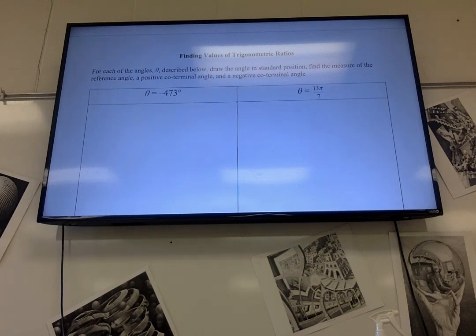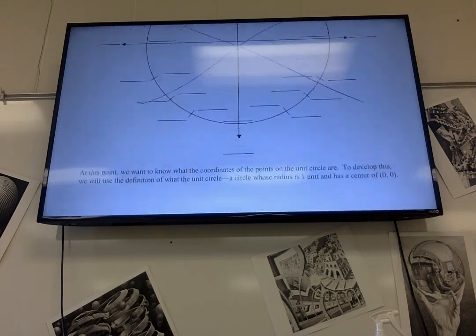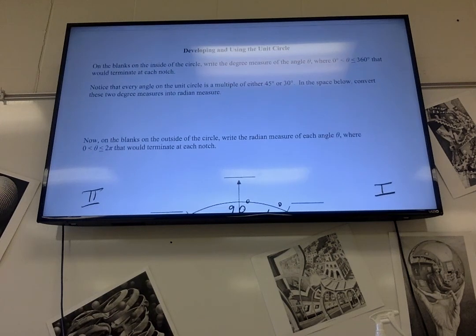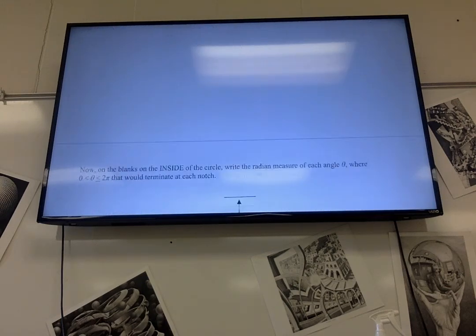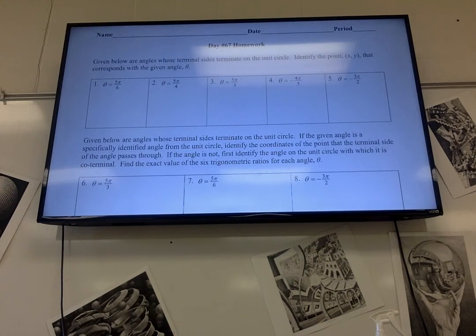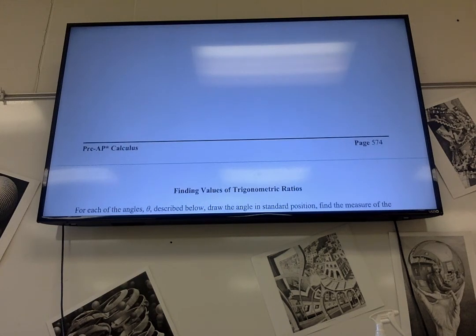Week, I think one day when a lot of you were prom decorating, I kind of worked on this section. It was this one, I guess page 559. But I didn't really like this section, and I talked about it in class, but then I told you that we weren't going to do the homework in that section. So on this whole section, day 67 homework, I guess it's page 559 through 574.